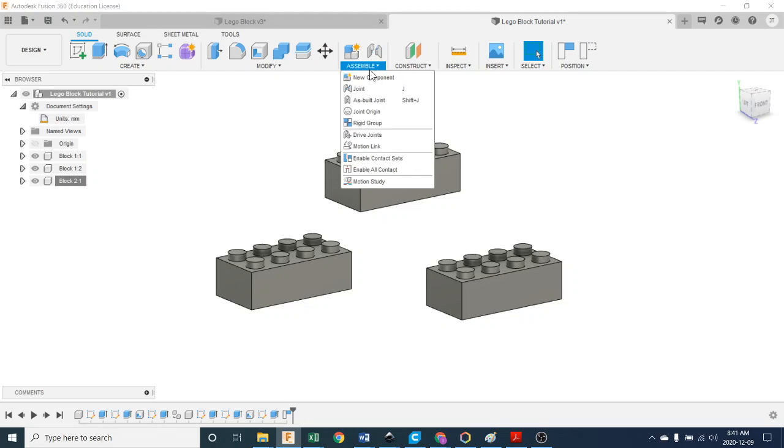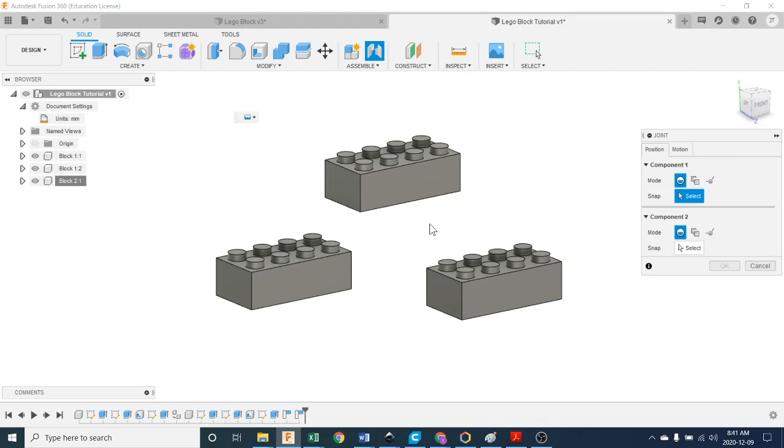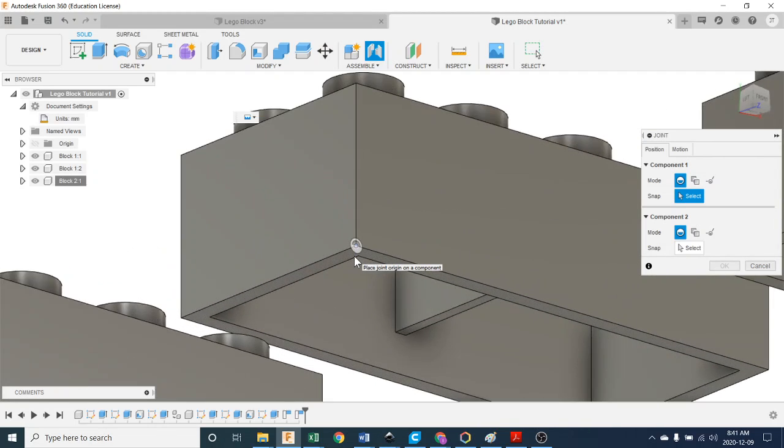Head up to Assemble, go to Regular Joint here. And whenever presented with this, always capture position. Now what we're going to do is we're going to pick 2 points to join together. So let's pick this point right here underneath. Let's head in.